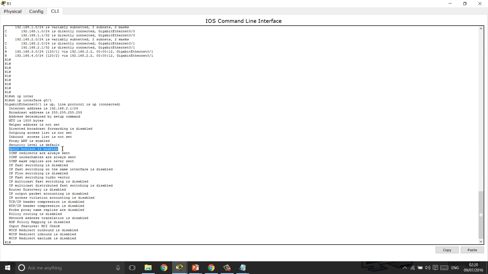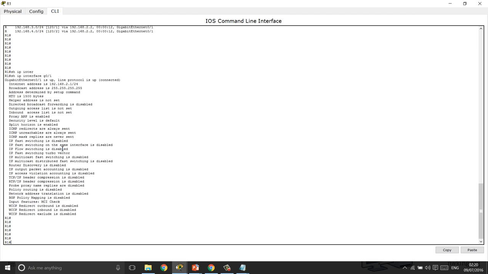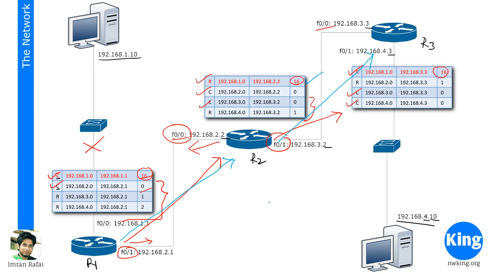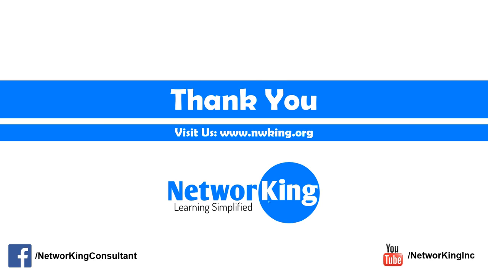Maybe as part of the exam, they might disable it and ask you what's the problem. So this is where you check if split horizon is enabled for that interface. By default, split horizon is enabled, right? These are the troubleshooting commands that you can look at. I think we have discussed what we need to discuss in RIP. Those are the advanced topics of RIP. We have covered pretty much everything that we need to cover with RIP.